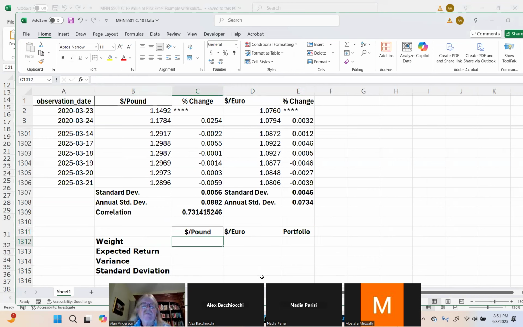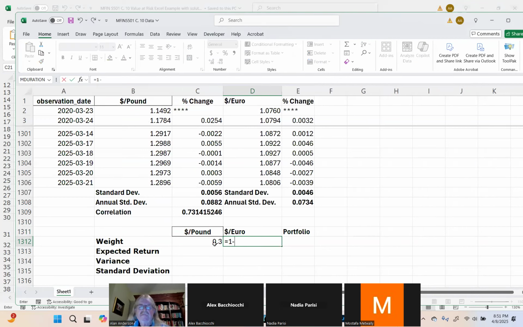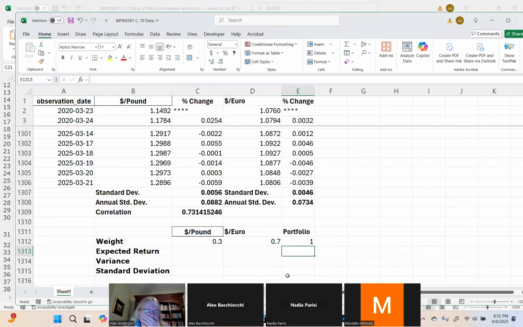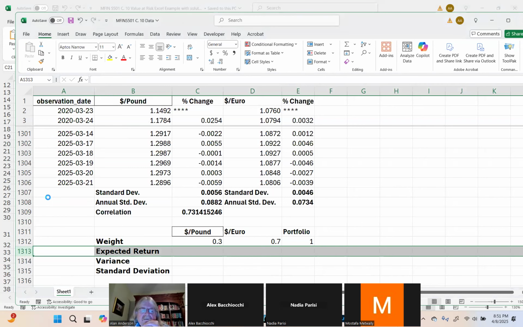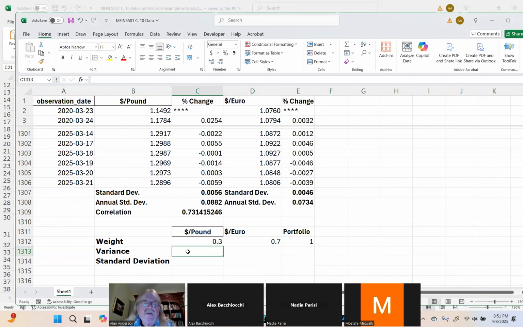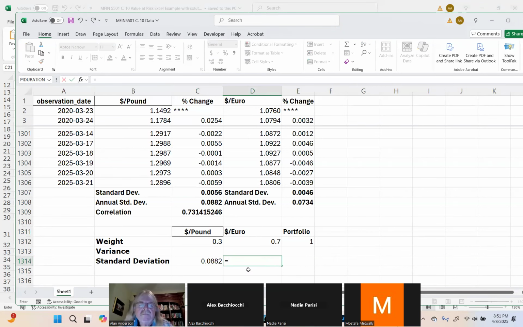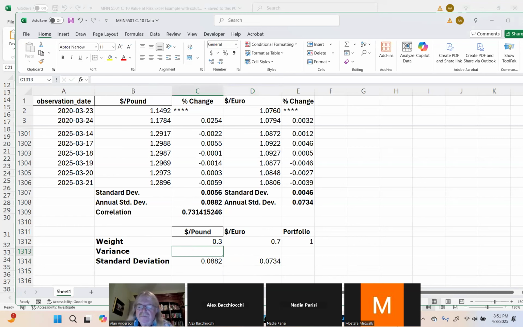So how about this time we'll change it slightly? Well, 30% and 70%. And then this would add up to 1. Now the expected return, we don't really need the expected return for what we're doing here. In fact, let's take it out of there. The variance, we just got through calculating these, we don't have to worry about it. Let's use the annual numbers. The standard deviation, we just copy it directly. And then to get the variances, we just square them.